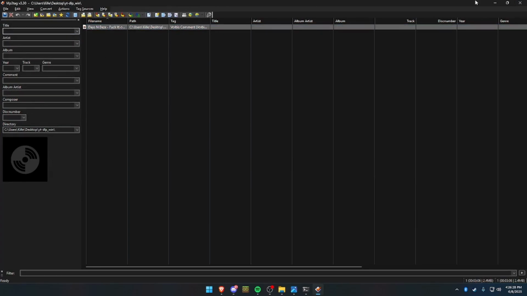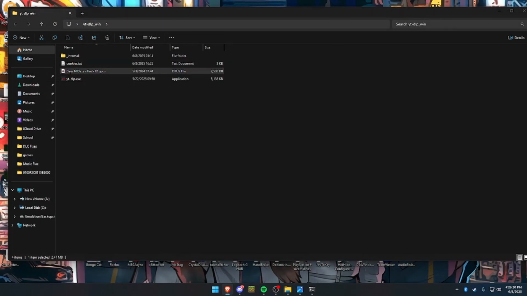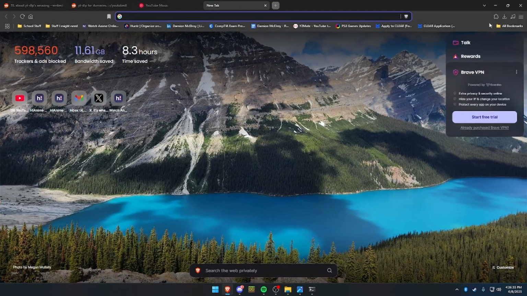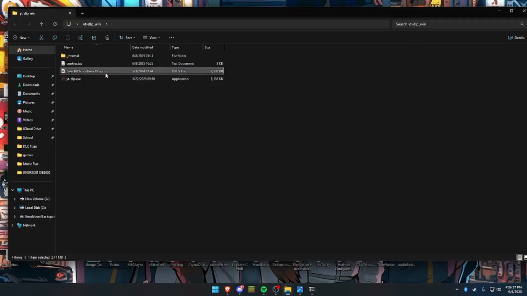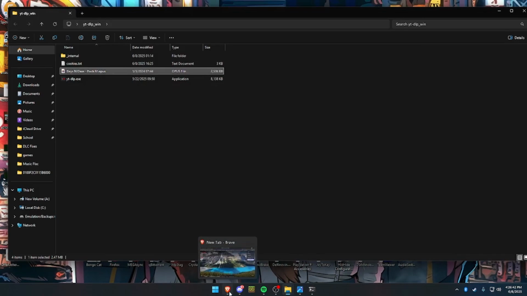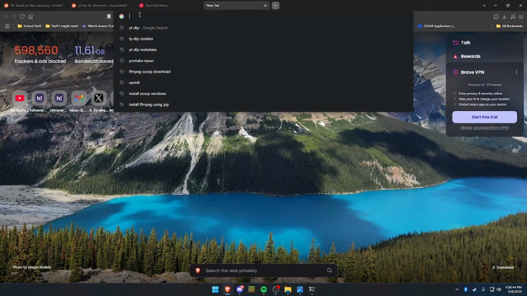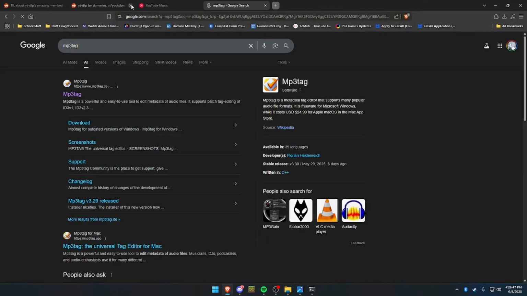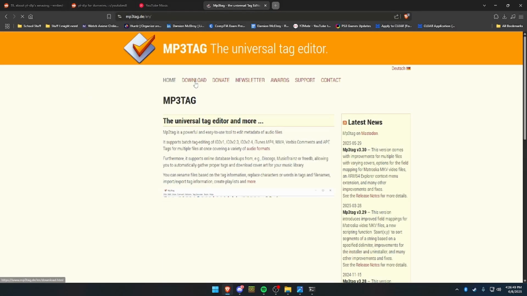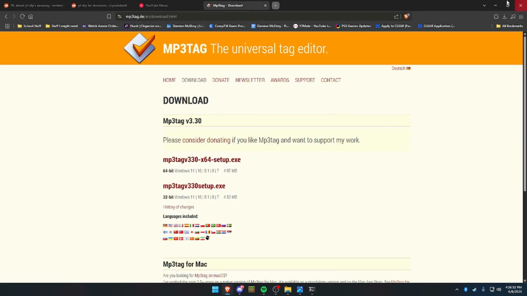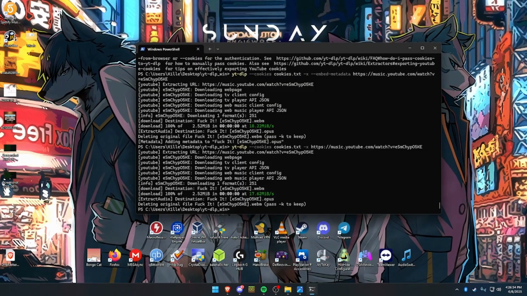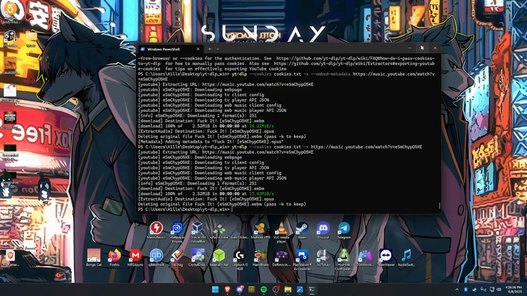This is where you can go ahead and download mp3tag. I definitely recommend doing this if you have to manually download your songs. And I understand that adding the metadata can be a little bit of a pain, but if you don't add the metadata, when you view it in a music player, it's gonna look blank. And preferably, I like to have it, so the best way to do it is with mp3tag. Just look up mp3tag, go to it. This is much easier because this is a program. Just run the exe, and I have it on my desktop and I use it for a lot of other things, because there's a lot of things that have metadata that you don't even know about.